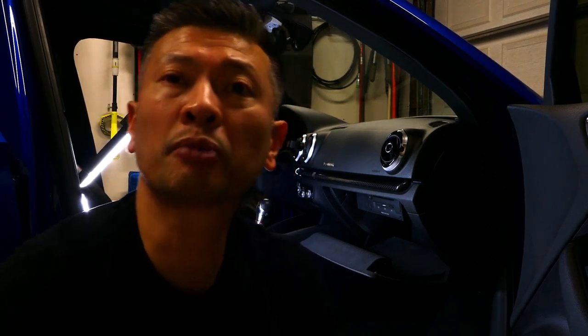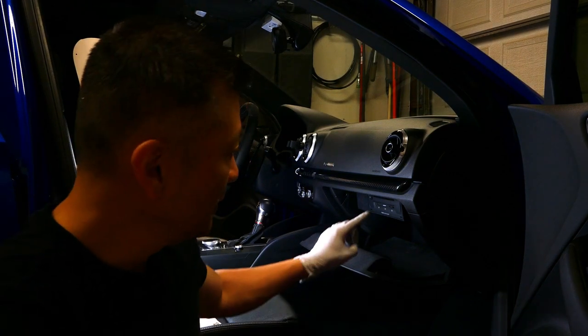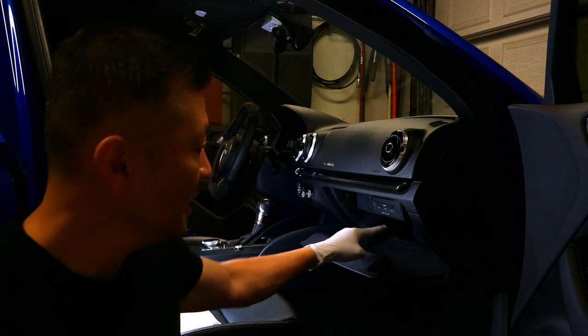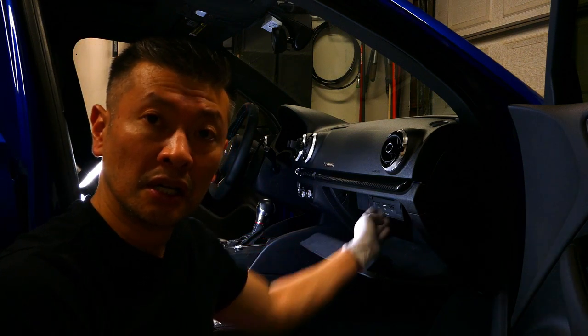Hey, what's going on Audi S3 fanatics, it's Peter your Audi S3 Fanatic here with another DIY. Today's project is going to be pretty simple — I'm going to show you guys how to replace your in-cabin filter. My vehicle is a left-handed driver's car, so the glove box is on the right side and the in-cabin filter is going to be inside underneath the Audi multimedia control panel.